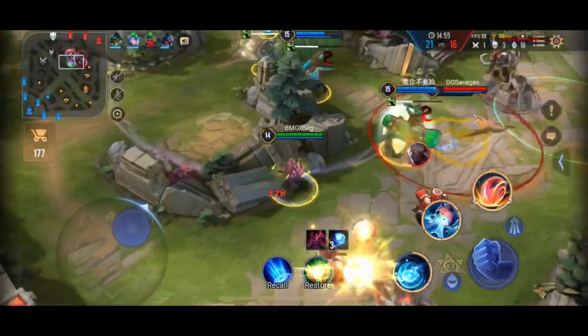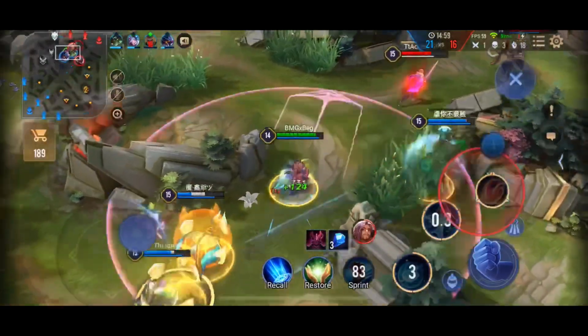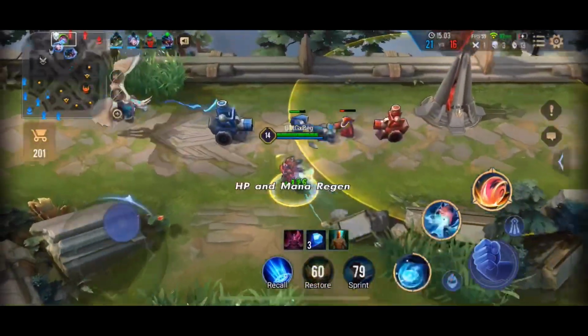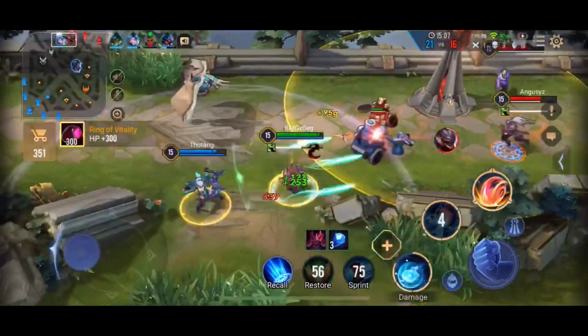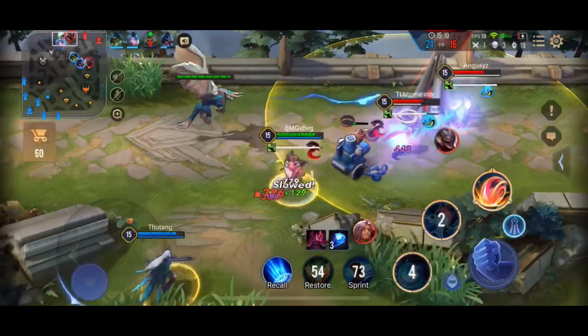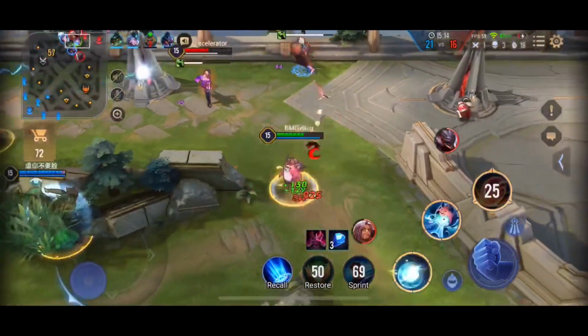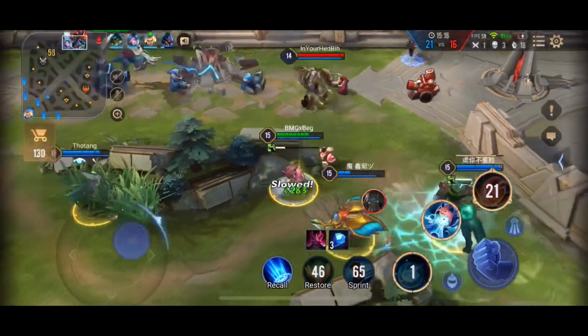Baldum gets a nice little ultimate, but I don't think it actually hits anybody at all. The Florentino's going in on my backline and absolutely massacring them. I'm gonna have to try to help them. We push this top wave into the enemy's tower. We have a Drake, so we can potentially push down this tower. I get a nice little 2-man stun and a nice little 2-man knockup, but my team cannot follow up, unfortunately, but it's fine because it also helps us secure this tower.